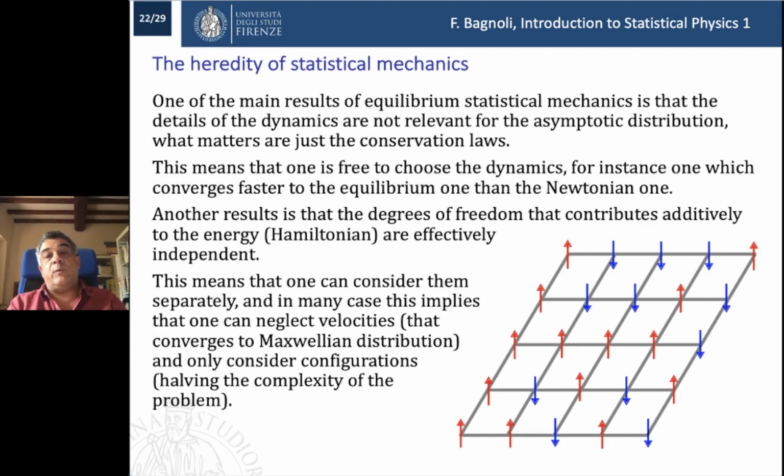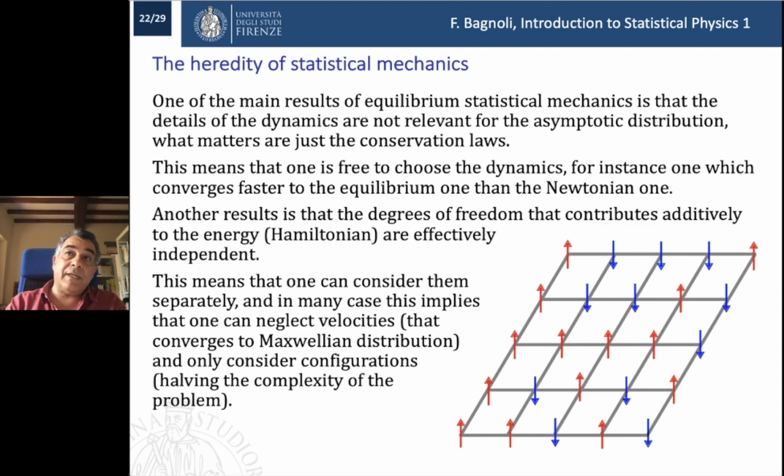But one of the advantages of using this statistical mechanics approach is that we can replace the real dynamics, those given by Newton's law, with another equivalent one, chosen in some sense at will, that clearly, if we are able enough, can go much faster to equilibrium than the original one. And so, in this way, we are able to study systems composed of many degrees of freedom in a way much faster than just following the equations of motion.